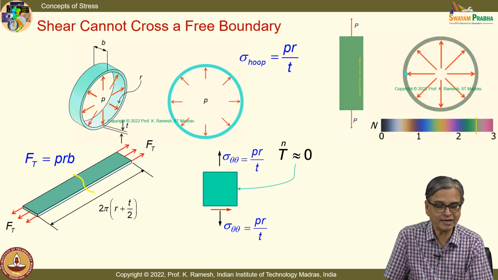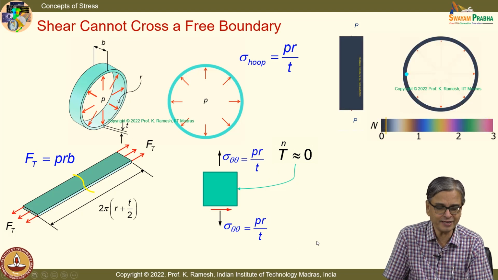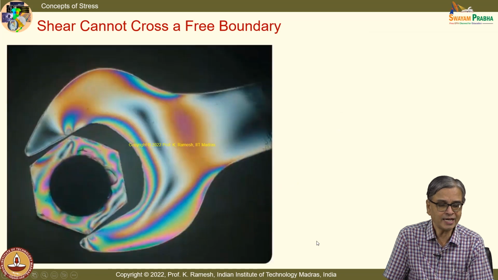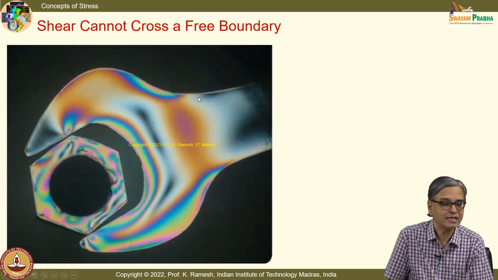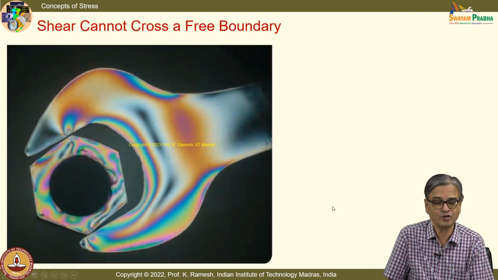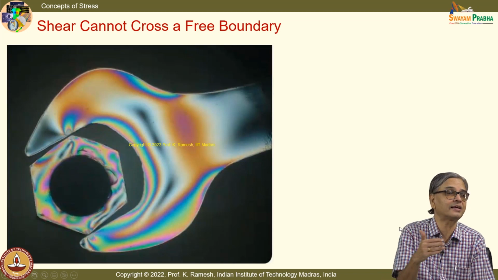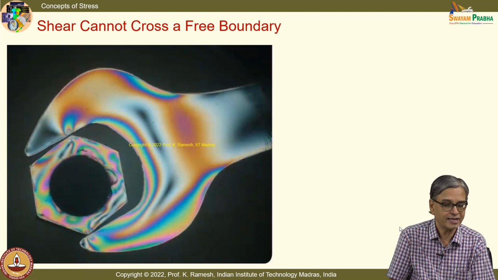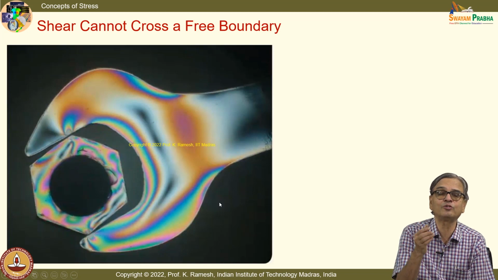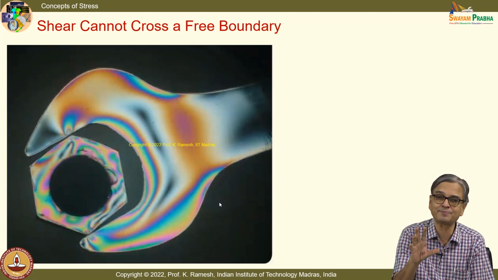Now let us take up another problem. So you have this as PR by T and PR by T. Now I take up a problem where I do not have a circular boundary, I have a generic curve. So I can also look at a curve with normal and tangential coordinate system. Okay, and you have a luxury, because normally when you load a member, you can see only displacement.